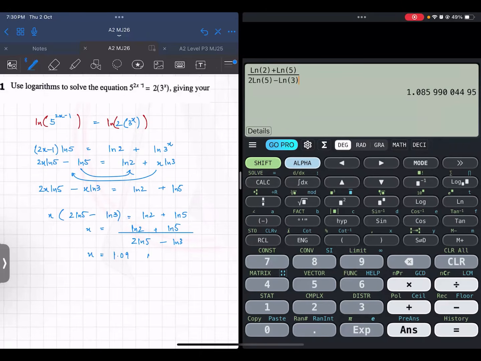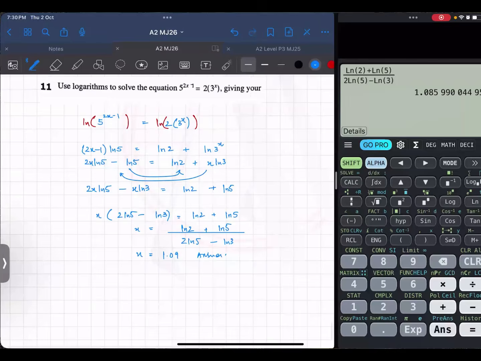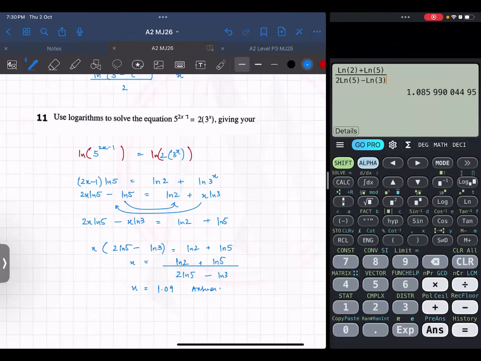Copy this down. We have done almost every different type of question that can come in logs. We have done substitution, we have done solving logarithmic equations, how you multiply, divide, and cancel out the logs on the same side and then solve for the variable. In this one, you have to deliberately bring in the logs so that the variable in the power can come down. Take the screenshot or copy this down.